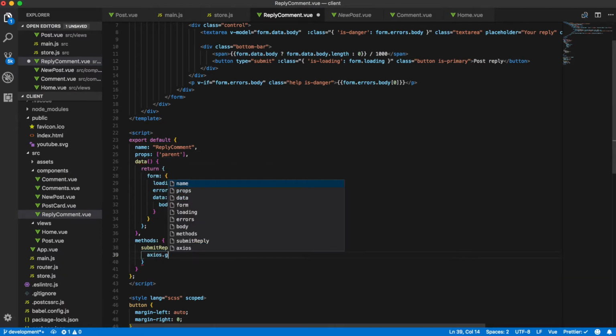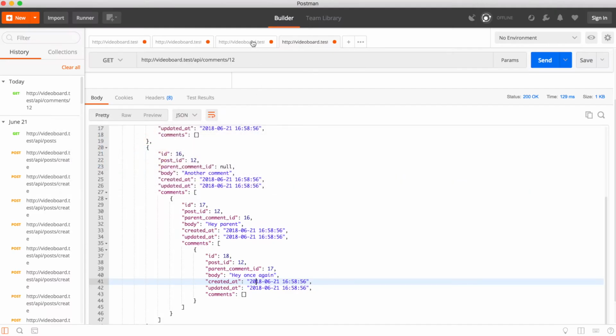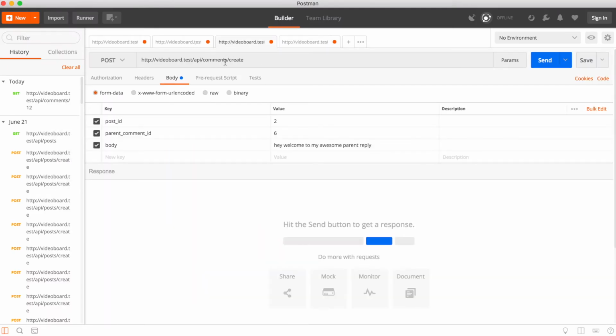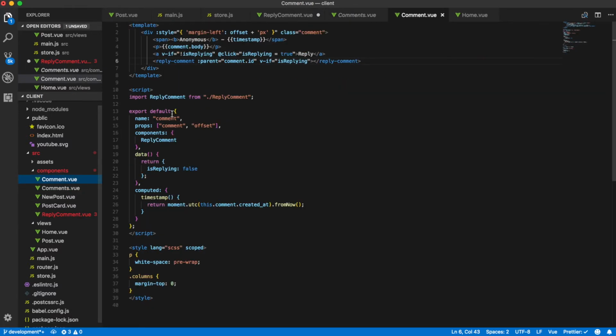alright, so we're going to say axios.post, and instead of my form data, I'm just going to say, have a look here, comments create, we have the post ID. I'm also going to pass that in here, because that's a bit easier, say post equals comment.